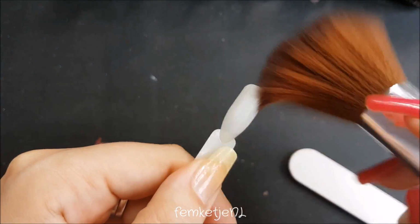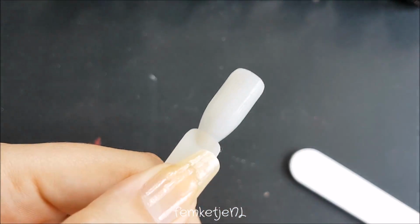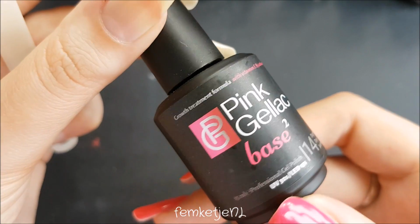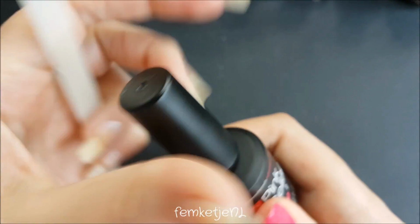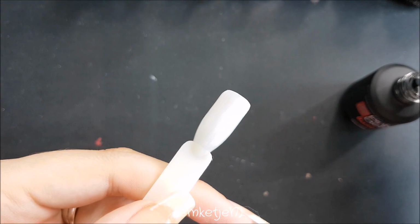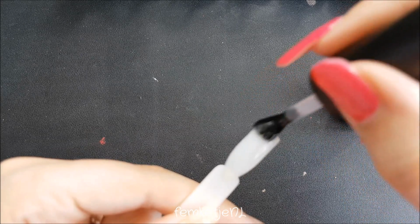So just want to make sure there is no dust on there or anything like that. You could even use a wipe off solution to get rid of any oils or dust. And I'm going to apply a thin layer of the base gel polish as well, and you just want to cure that for just 15 seconds in the LED lamp.